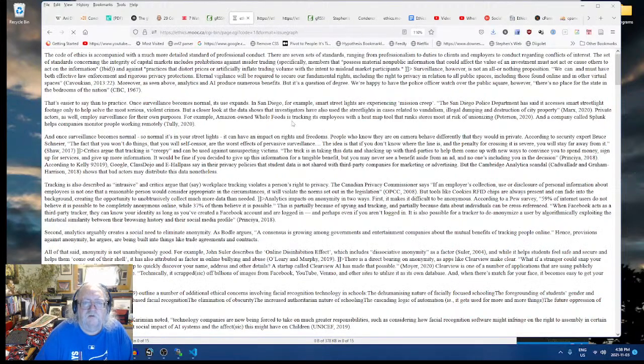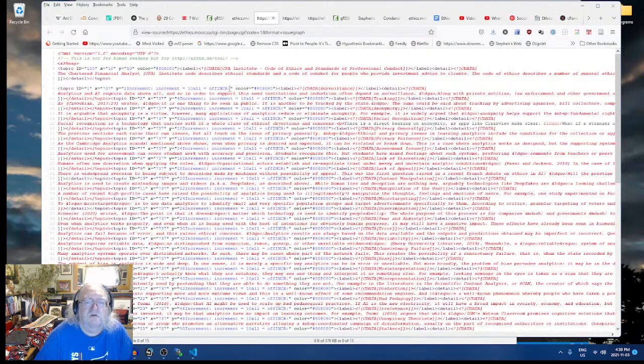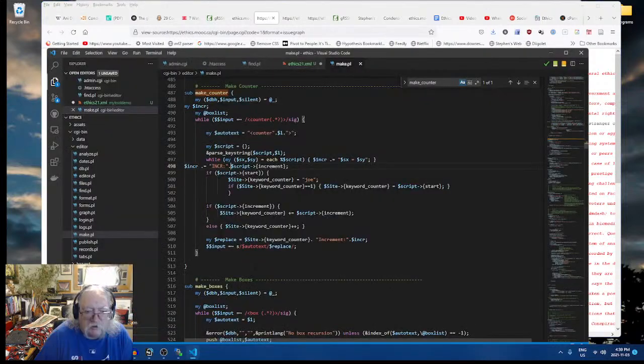Alright, reload. Take a look, view page source. Incro still not. Increment equals 10, but incro is equal to nothing. Why?